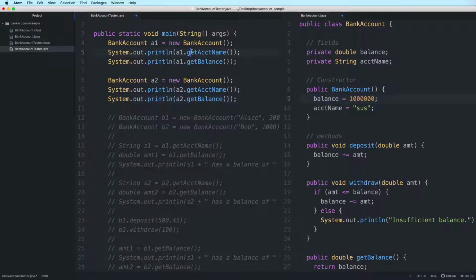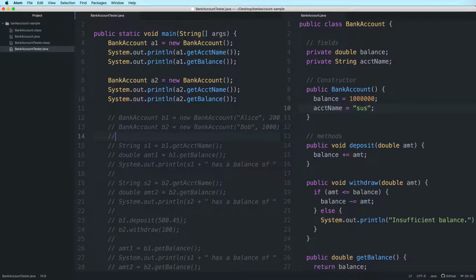However, both of them are going to have the same account name and the same balance. That's effectively what we've specified as the default now. So every time we make a bank account, we don't pass any arguments to it, and the balance is automatically just going to be 1 million, and the account name is going to be sus.